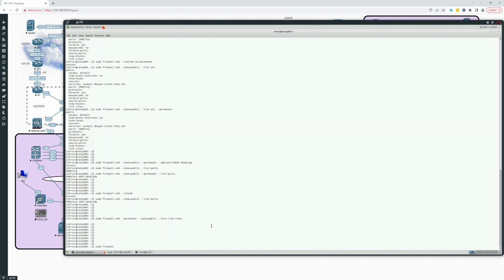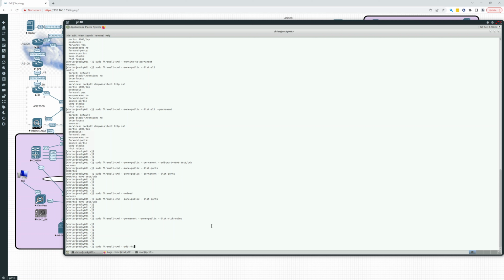Now, this is something I would do if we're trying to lock down, say, SSH or something like that to only certain IP addresses. Right now, the firewall allows it from any IP address. It allows the SSH service just in general. We may not want that. That may be too open, and we only want it from administrative desktops, workstations. We don't want it coming from any user on our network. So this is where a rich rule would come in.